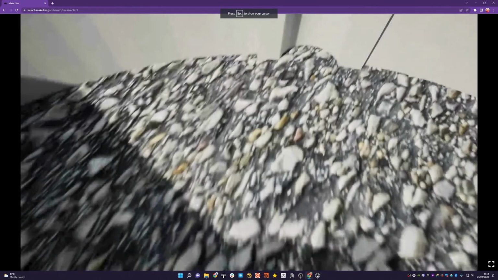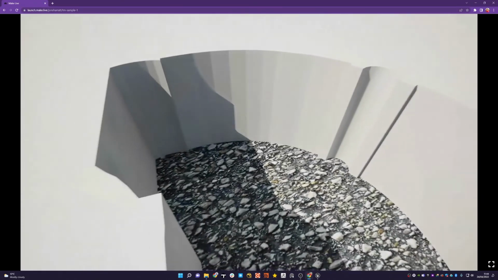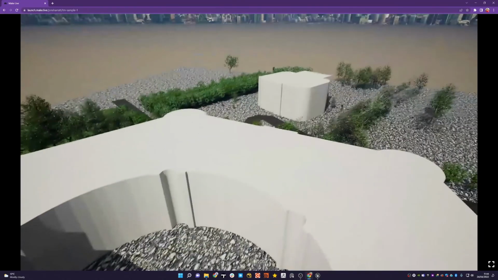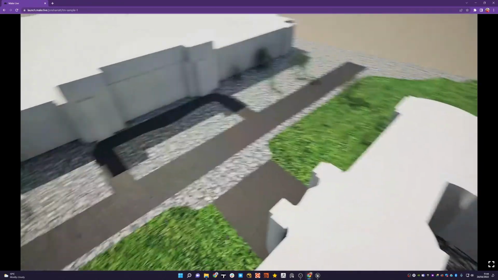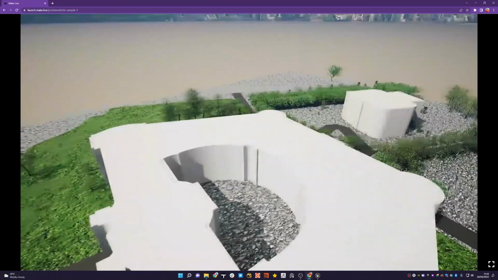So the application is now ready. We can click to join the session. And what we should see is our Twinmotion project all rendering correctly. So if we zoom out here, haven't really got the quickest camera, but as you can see, here's the Twinmotion project that we created and it's all run in the browser that you can share.